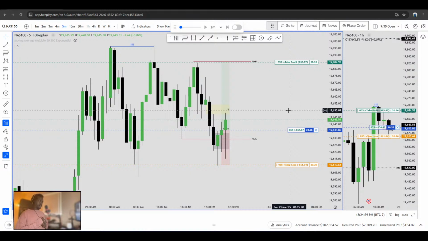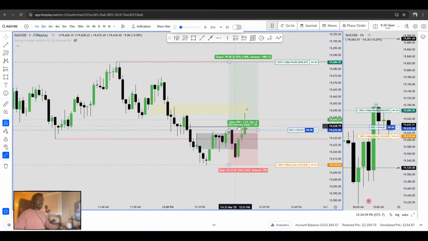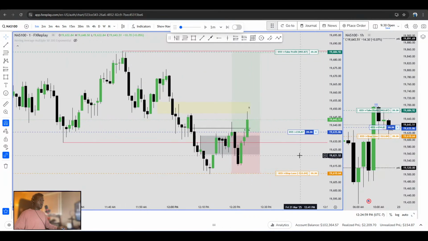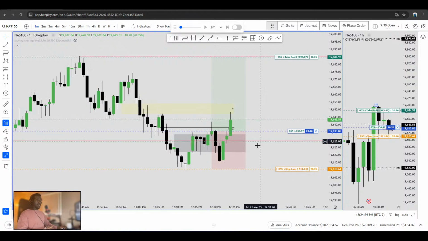Taking a much bigger risk, but we've already done a 0.5. My maximum risk per trade is 1%. So we're going to look for where we can do the other 0.5%. So what I'm seeing here, I'm going to pull this to the side right there. This was the fair value gap.